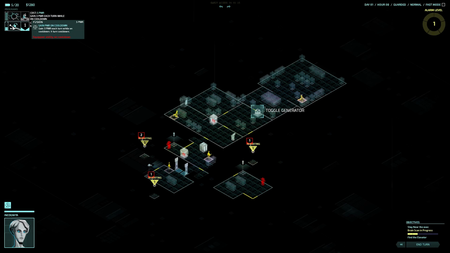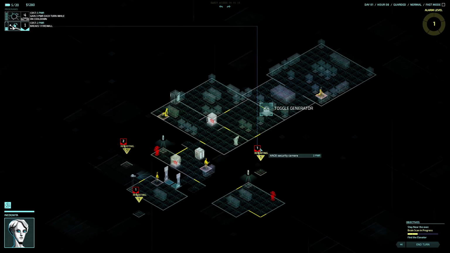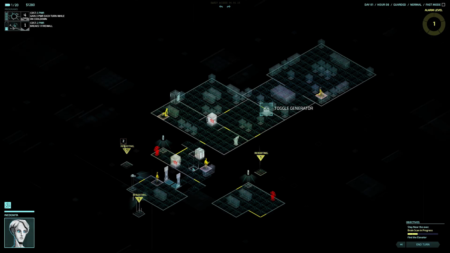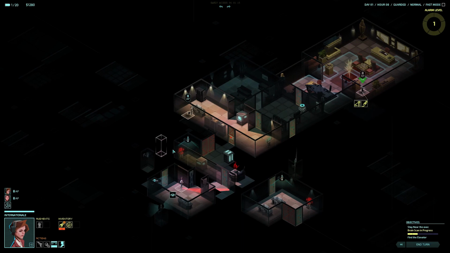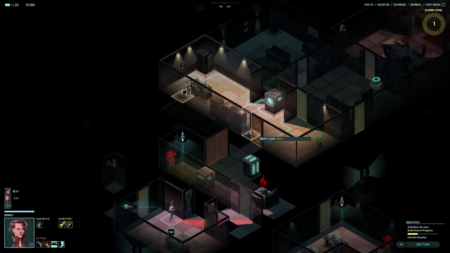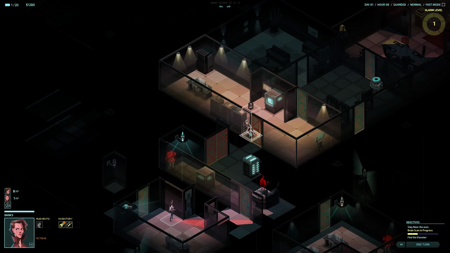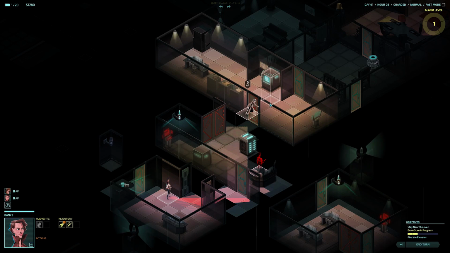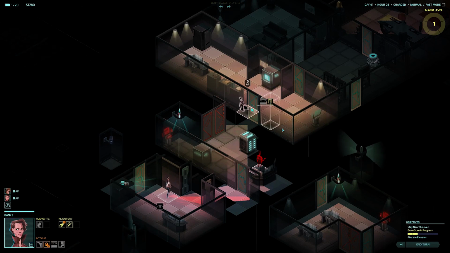Okay, let's turn on the power drip again. And it's going to take us 2 power to crack cameras now, which is annoying. So let's crack that and that. Won't be able to crack this last camera. But we'll do that eventually. Okay, door open.